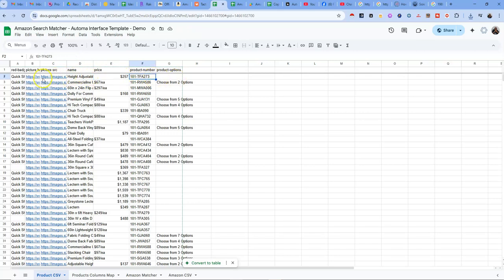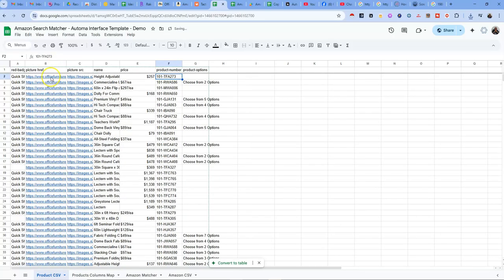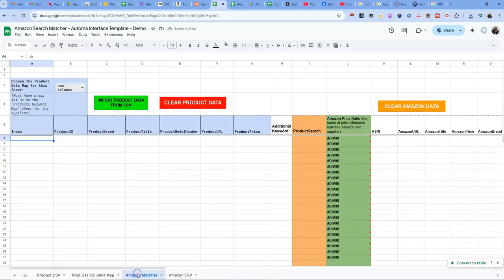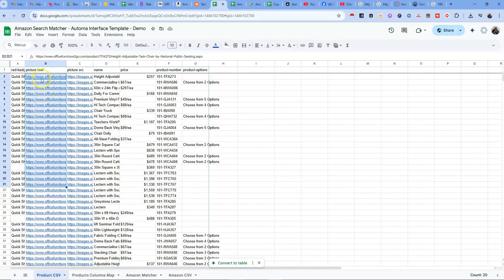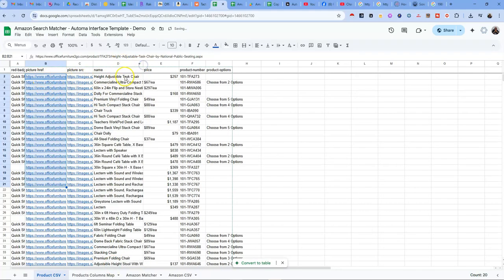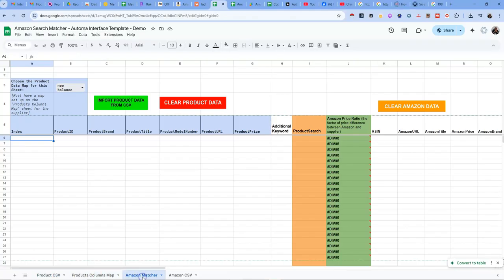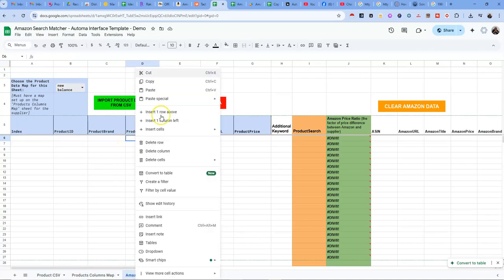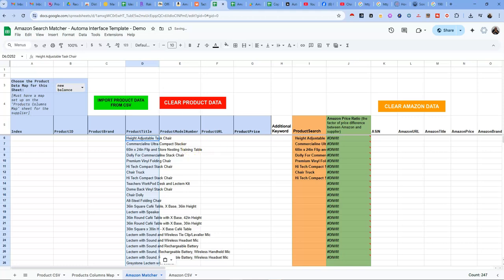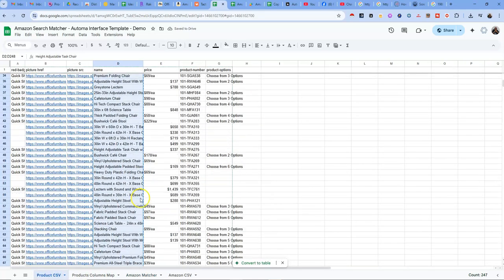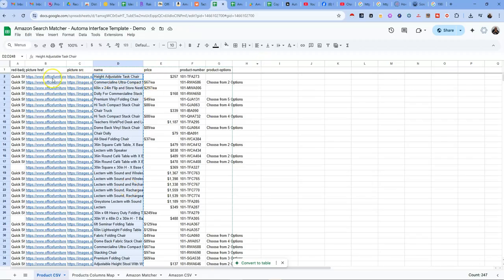Okay, now you can copy and paste this data over. Technically there is a mapping process you can set up. I think I'll do that in another video. For right now, I'll just go ahead and copy the stuff over that I need. So I'll start with the title, copy and paste. In this case, it's really easy to copy and paste, so there's not really a need for a map, although there is the prices.